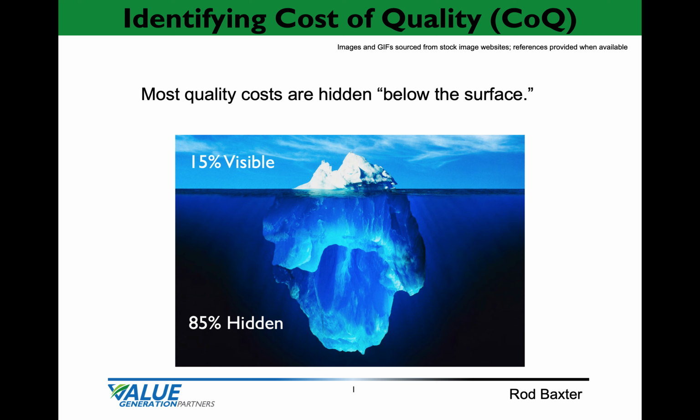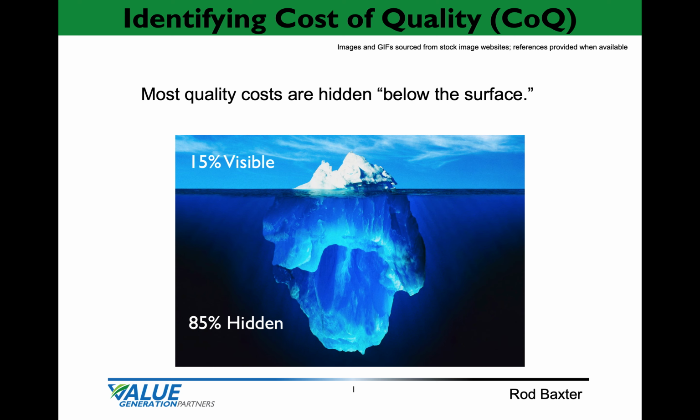In this module, we're going to discuss the idea of identifying and understanding cost of quality. Now, it may or may not be well known that most quality costs are hidden below the surface. In fact, studies have shown that as much as 30% of revenues may go to cost of quality. So refer to the iceberg in the image.